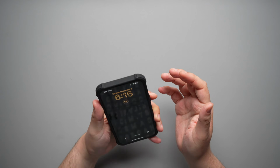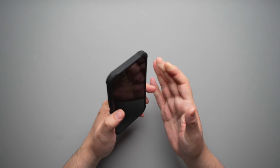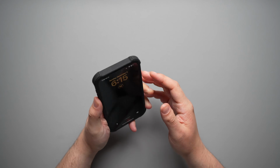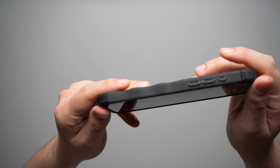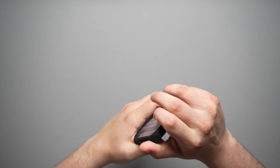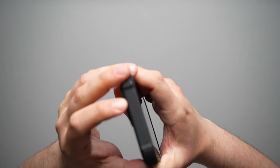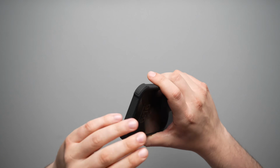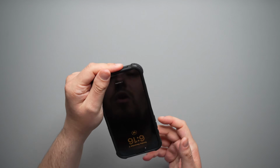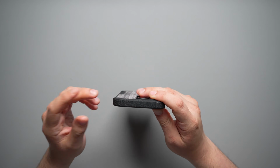Speaking of which, with these grips, I feel like you could have frozen hands. You can have ice, whatever, on your hands, and you'll never drop this. These grips are insanely grooved, if you can see that, no matter which way you hold it. And around the sides, it's got this very textured grip material that is very good for holding it. Like I said, no matter which way you're holding it, you have a very confident grip. So let's step around the sides of the case real quick.